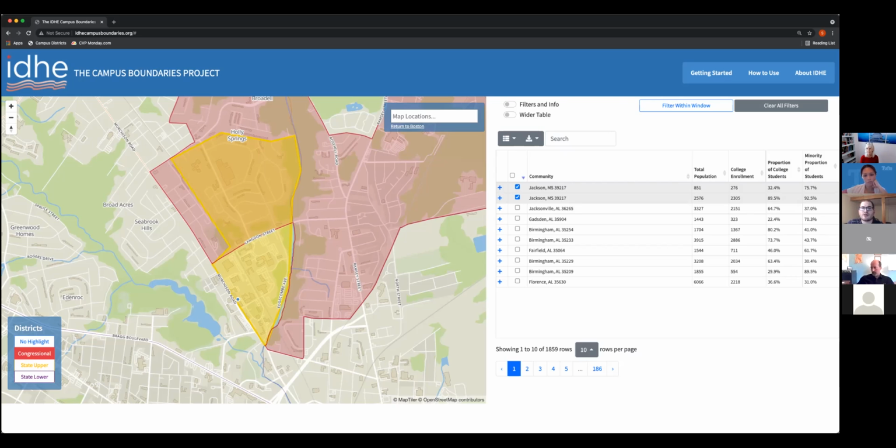And so this tool, how we'll be using it, includes just very plainly, this is the best tool I've seen in terms of just seeing district lines at the state and congressional level. So being able to just go to your university and see where those lines are drawn is just incredibly convenient. But the yellow fields where you can see where substantial numbers of students and percentages of students are living can go a really long way in better reflecting how we advocate for our communities of interest going forward.